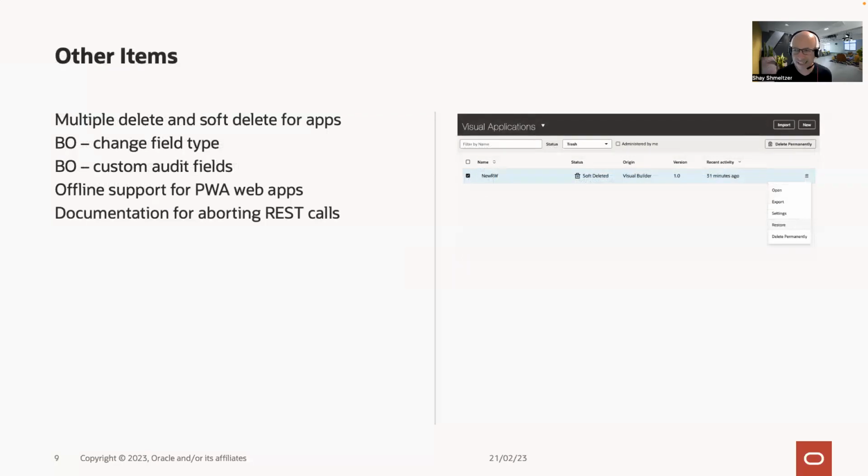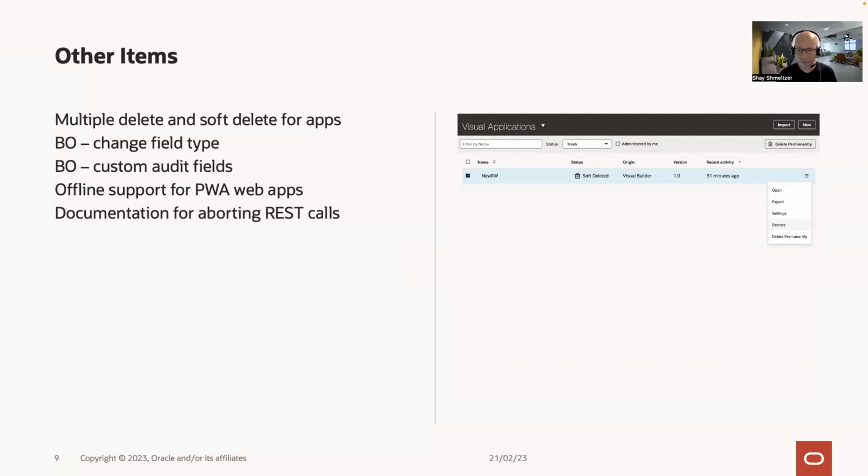There are a bunch of other enhancements to the design time. One of the aspects is, if you're still working from the Visual Builder design time experience, there's an option there to delete an application. But we ran into some cases where people accidentally deleted applications, including live applications, by mistake, and then we needed to restore from backup and things like that.